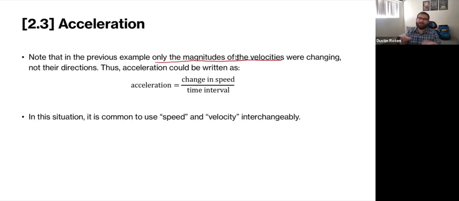So when that happens, we don't have to say velocity. If everything is happening in straight line motion, we can actually just revert back and call it speed, because we know the direction's not changing. So in these situations, it's okay to use speed and velocity interchangeably, but if there's a change in direction, you have to stick with velocity.